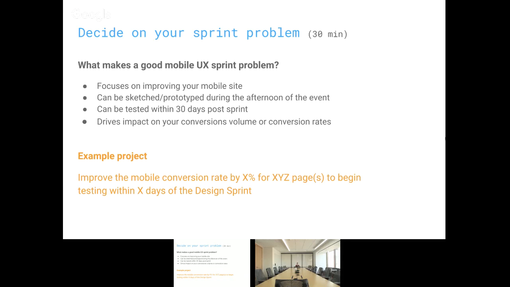It's important to set a goal so you know that you've attained it. For XYZ pages, be specific about which pages of the flow you want to focus on, to begin testing within X days of the design sprint. Here we think it's important to set a goal for ourselves so that you know what you've hit and keep that momentum going after the design sprint is over.